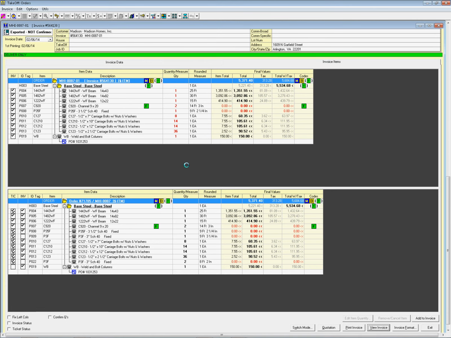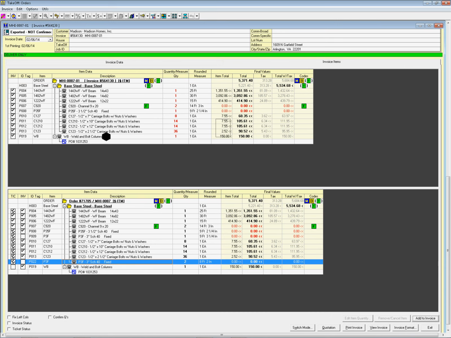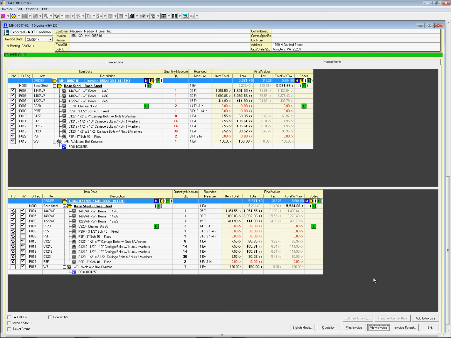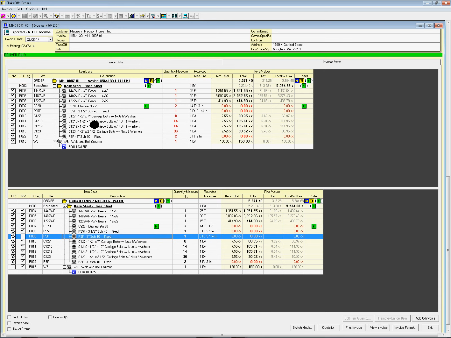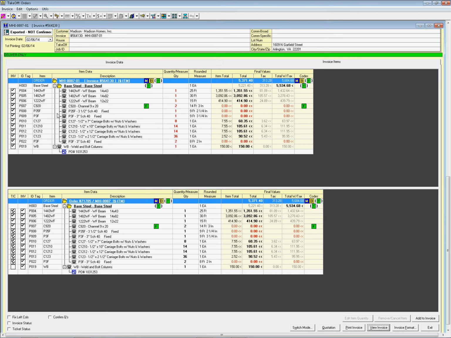And then we have to go and now add the 2 3-inch Schedule 40 fixed columns that were also part of the back order to the invoice. And now if we were to look at the invoice items, the only order item that we have left is this additional 3-inch Schedule 40. So we'll go ahead and pull it up also. And that's going to give us a quantity of the 4 back-ordered items. 1 here, 1 here, and then 2 here. So those are the 4 back-ordered items.